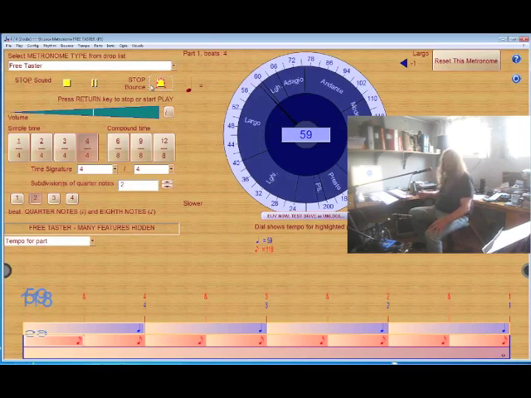1, 2, 3, 4. You've got your pulse there. 1, 2, 3, 4. But you have to put your hands in. 1 and 2 and 3 and 4 and 1 and 2 and 3 and 4 and you have to sort of get that evenness yourself by practicing. I actually find it much easier to practice with the bounce metronome than with the regular metronome. Let's do it again.